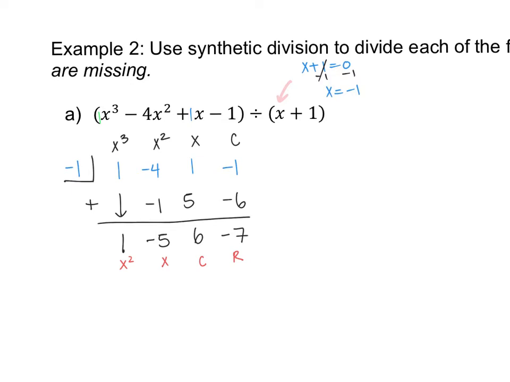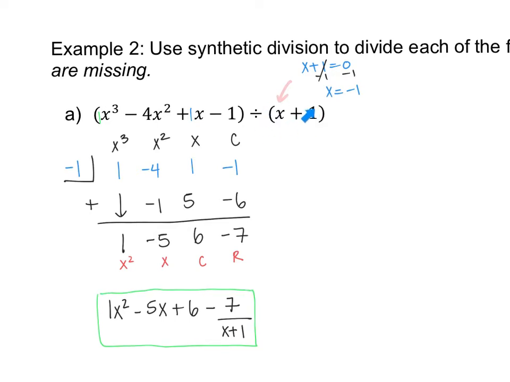So in this case, you have as your new expression 1x squared minus 5x plus 6, because it's a positive, and then a -7 as a remainder, but remainders, you always write it over whatever you divide. So in this case, you divided by an x plus 1, so that is your remainder. And this is my leftover expression after I divided this into this polynomial.